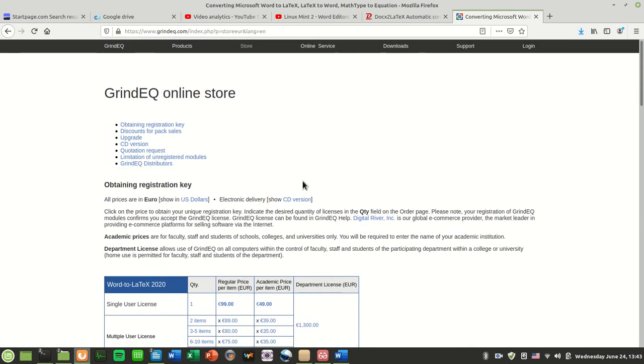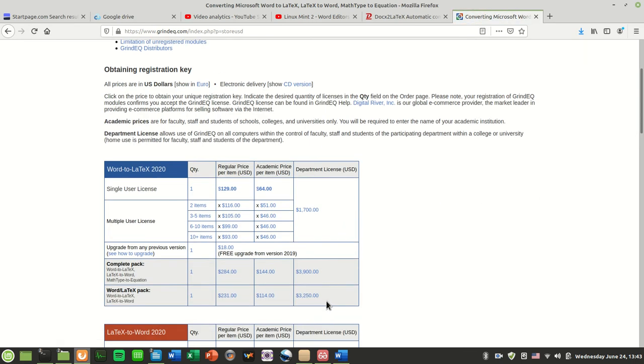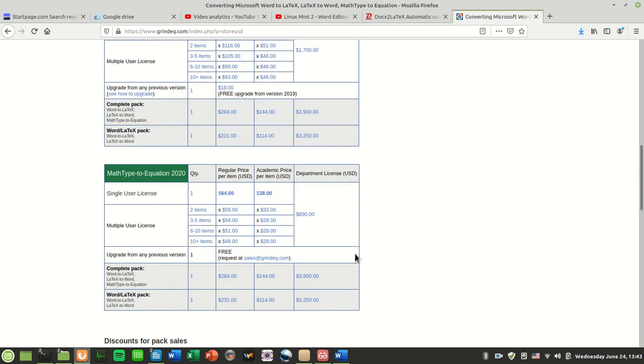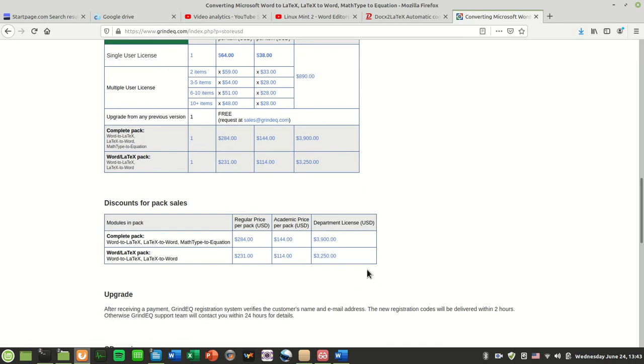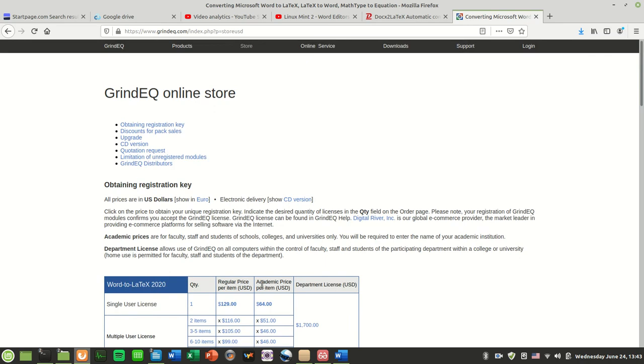You convert that to US dollars, it's about 129 US dollars per license. That's not too attractive in terms of price, and that's only for a single license. If you want a complete pack, you might need to pay upwards of 200 to 300 US dollars.